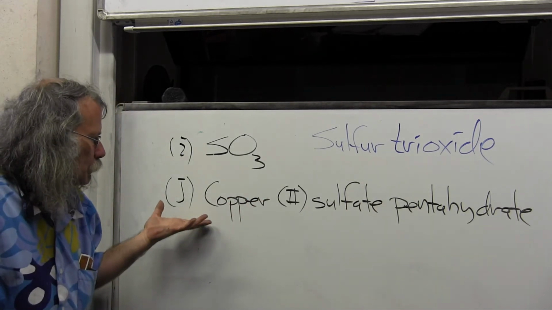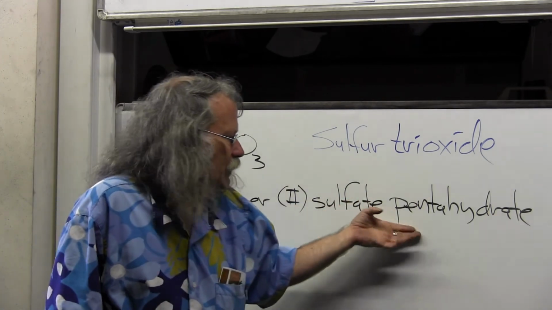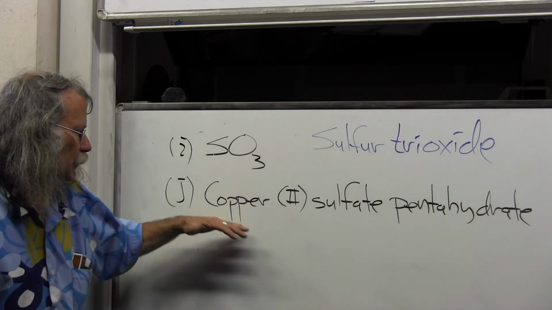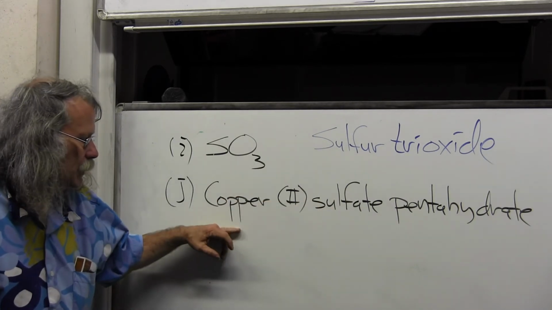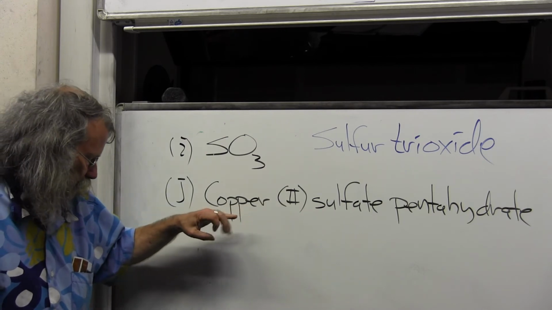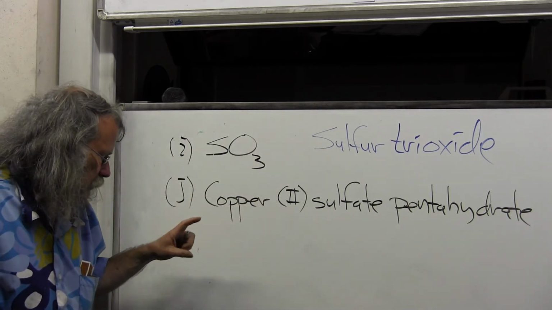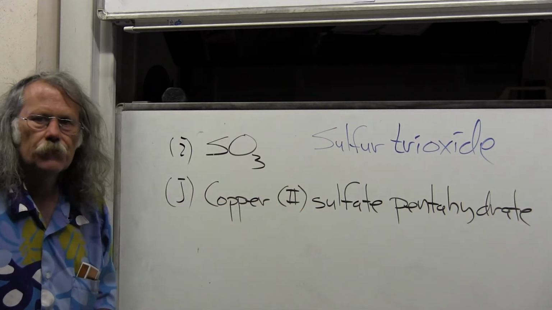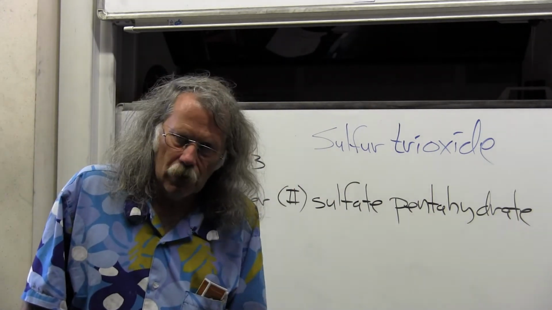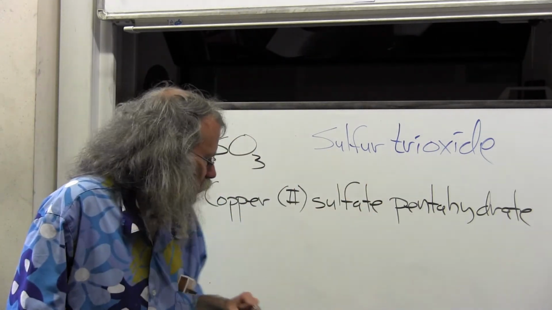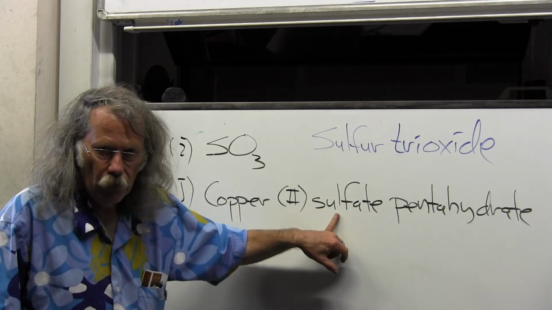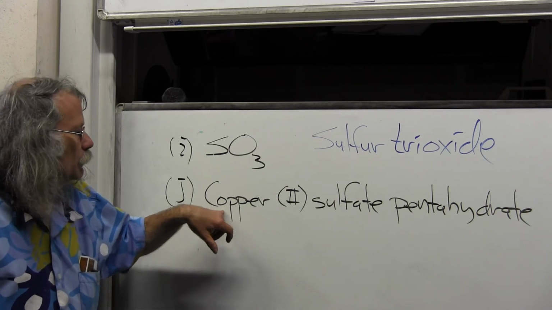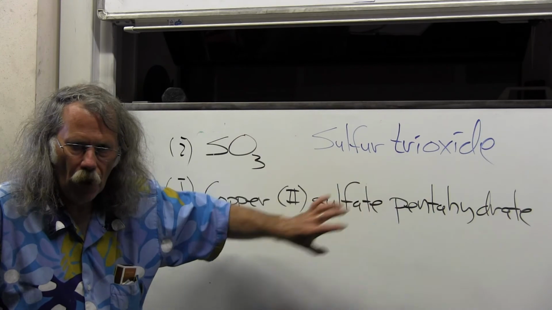Okay. Now, copper 2 sulfate pentahydrate. Well, this obviously is an ionic compound. Copper being a transition element, it's going to be available in more than 1 oxidation state. So we've declared it's +2. And the sulfate is the molecular ion SO4. It has a 2- charge. So there's going to be 1 of those to give a neutral salt with copper +2. So +2 has been balanced by -2.